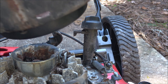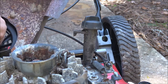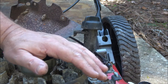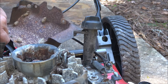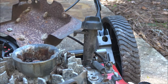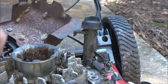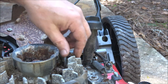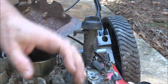That could be the issue, but I can't remember what issue he said it had. Maybe he didn't even remember. So let me spray that around and mess with it a little bit. If we have to take it apart, then I'll kick you back on. Got to be real careful when you take them apart. And I've got to blow some of this out too. Throttle's not stuck, but I need to blow all this out, so I've got to get all my screws out of the way, get all this stuff out of here so that if it starts, it doesn't come flying out at me.